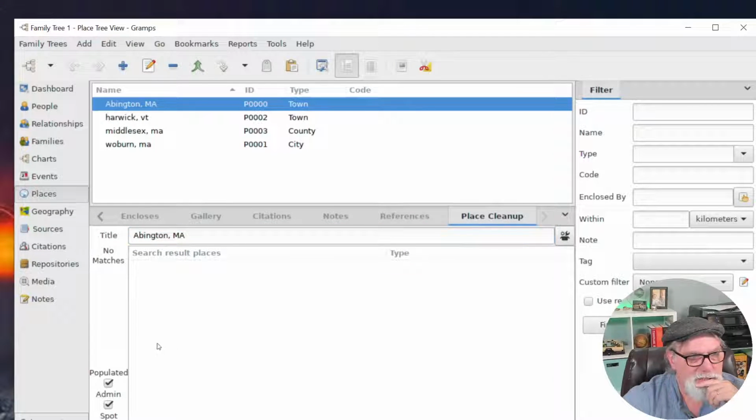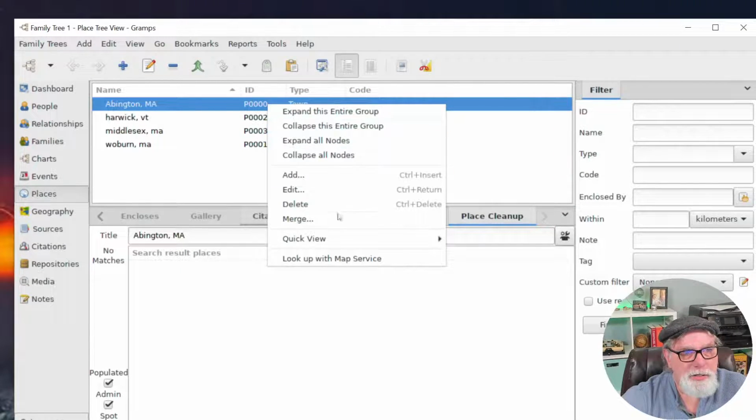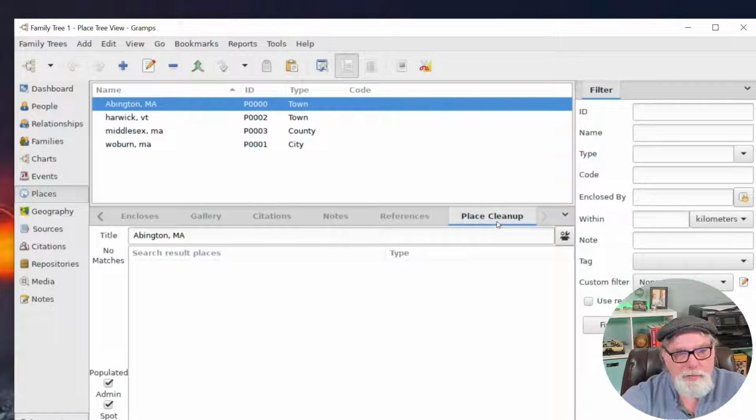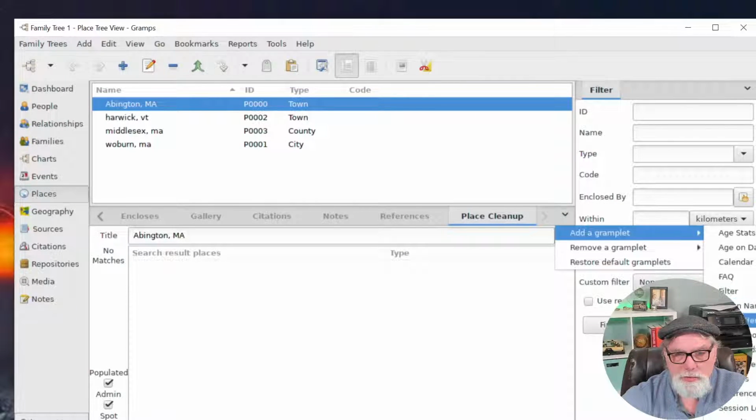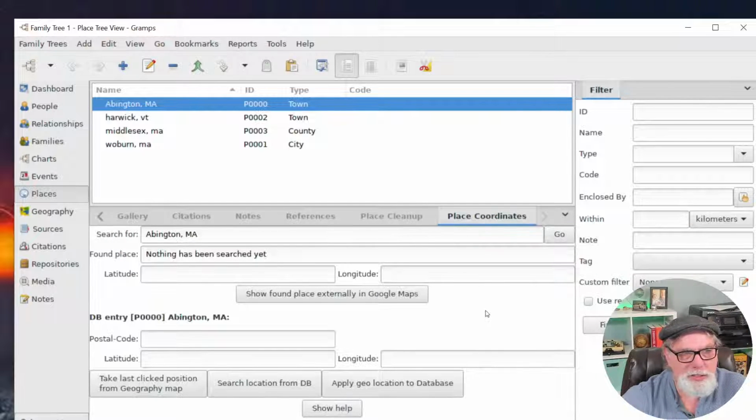Oh, this is frustrating, because yesterday there was a find button under the place cleanup tab, and that allowed me to place coordinates. No, it wasn't the place coordinates one.